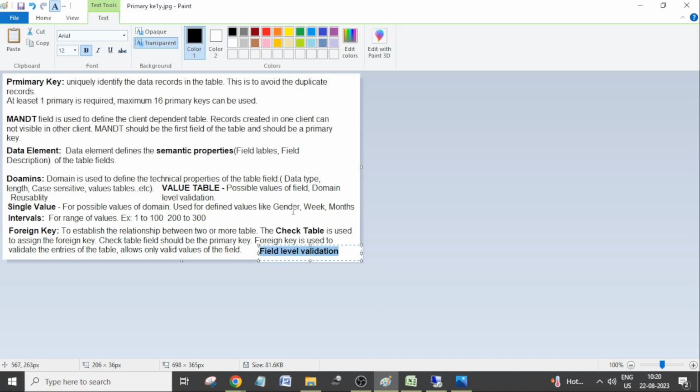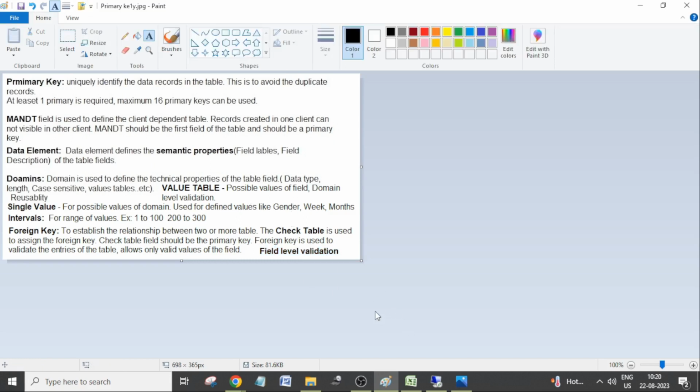Now, to assign a foreign key relationship, we need a check table, right? In that check table, what are we going to maintain? The check table contains valid entries, valid records we are going to maintain.